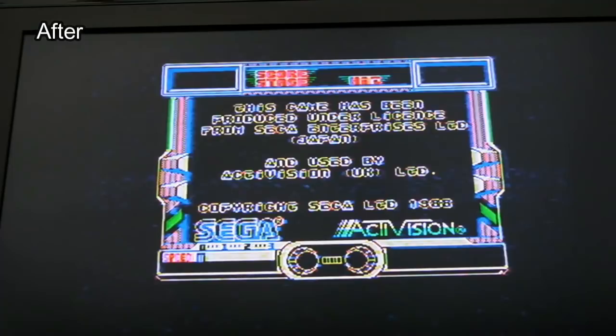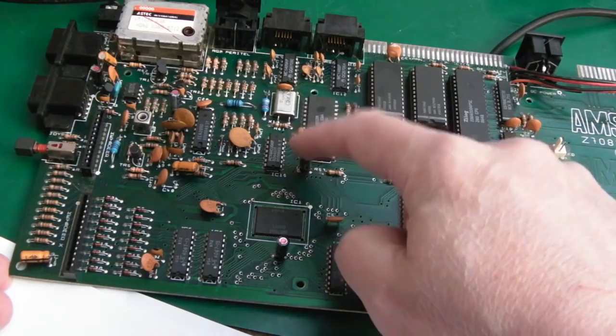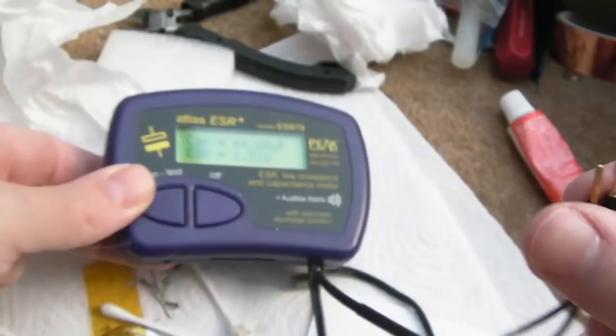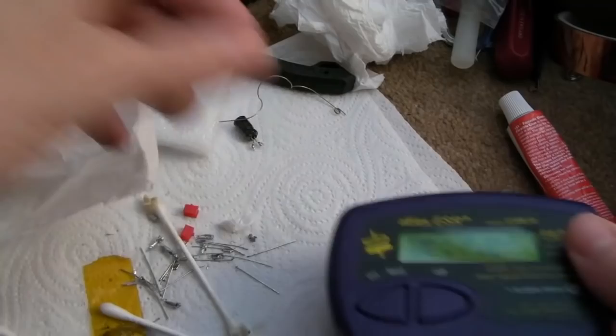So the final thing I've just done free of charge is replace these 100 microfarad caps here with brand new low ESR Panasonics. That only leaves two 1 microfarads. I've ESR tested them, they're fine. They do read about 3.5 ohms-ish, but that's because they're in circuit, and compared to the replacements I've got, they're about the same. It's a good job I decided to look at those three caps and swap them, because look at that, 44, and it's actually marked 100. I'll just test it one more time. Yeah, look at that, 45 microfarad. It's lost 50% of its capacitance, so it has dried up, or leaked, one of the two.